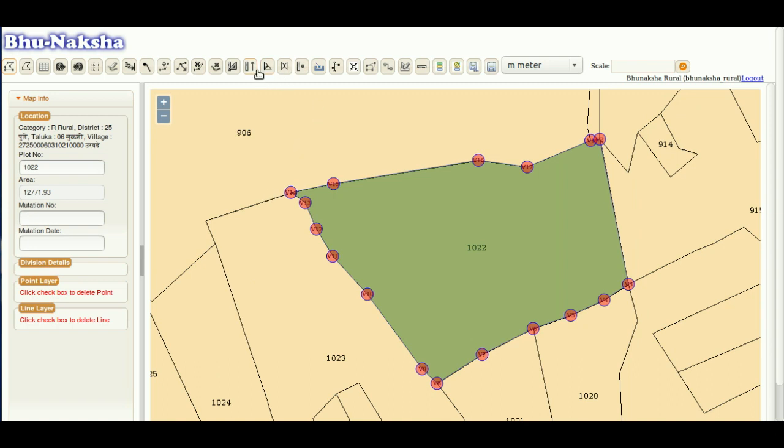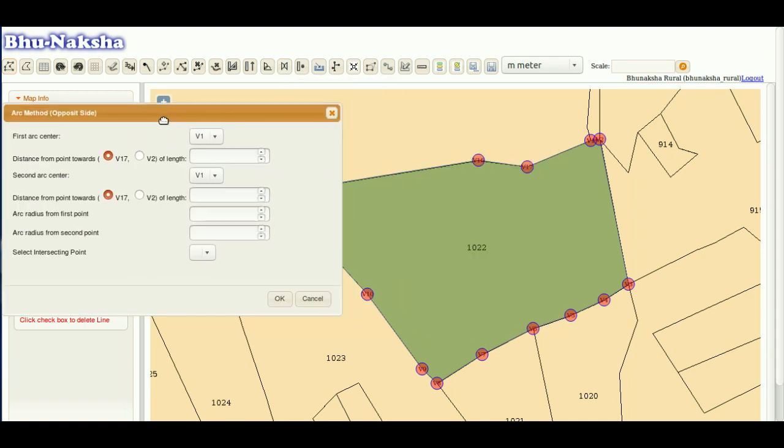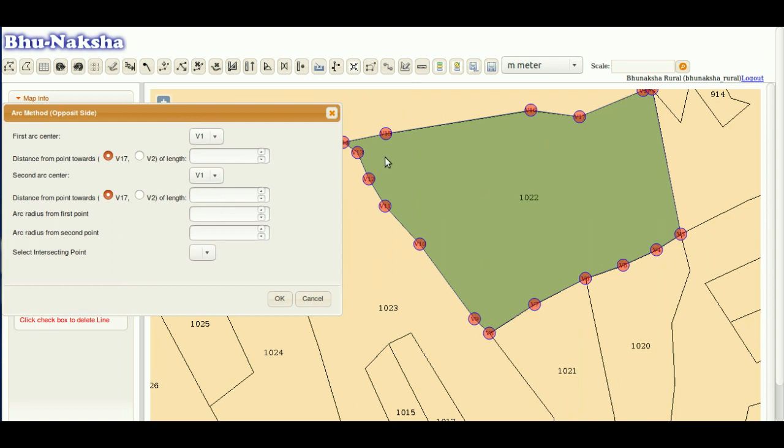Now again, let's come to another method, that is arc method opposite side. Again, this was for cutting a plot in a corner, and this is for cutting a plot by some parallel lines. Let's say we need a line like this.